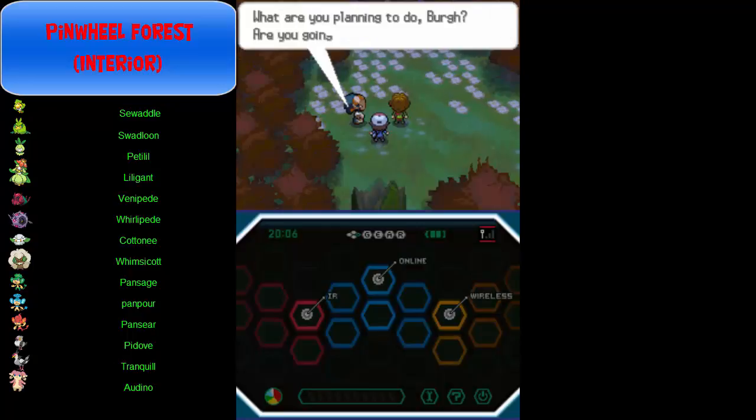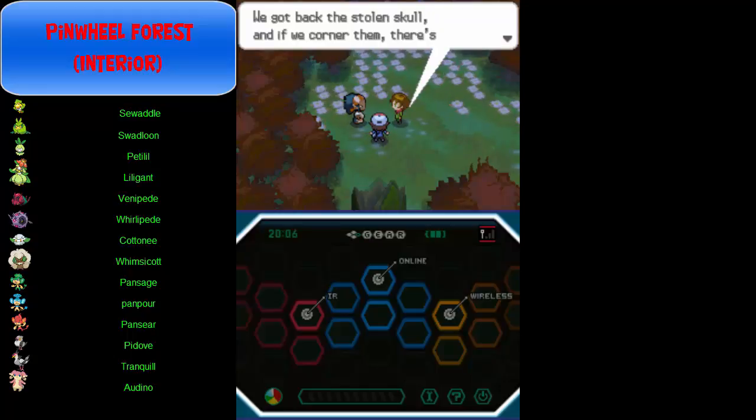They're a speedy bunch. What are you planning to do, Berg? Are you going to chase them? We got back the stolen skull, and if we corner them, there's no telling what they might do. I think I'll be heading back, Lenora. Well, I'll be waiting here for your challenge at Castalia City's Pokemon Gym. Yes, indeed. I'm certainly looking forward to it.